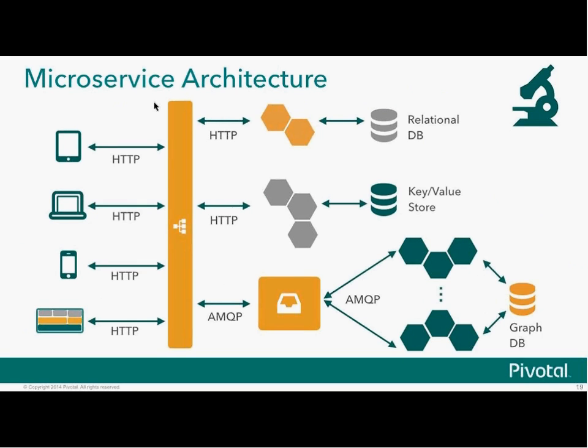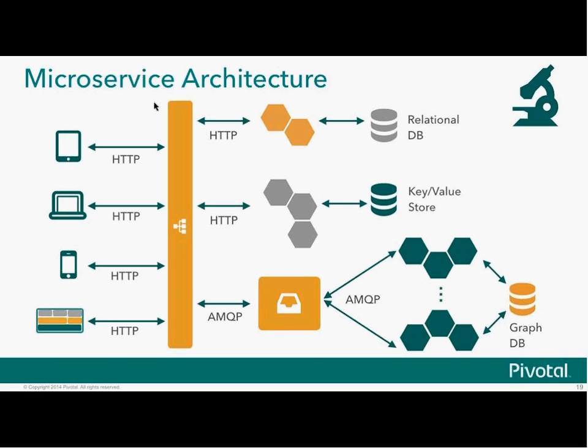So when we look at the microservice architecture, it looks very different. And just walking across this slide, in the middle, we see that we have broken the monolith up into a set of different services. So we have 3 different types of services here deployed and a few instances deployed of each. And the 2 on the top have HTTP interfaces. This is probably a REST interface. The service in the bottom in green is an asynchronously driven service. So we have an AMQP message broker like RabbitMQ sitting in the middle of the architecture and divvying up work amongst these services.